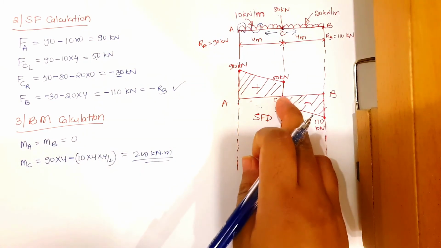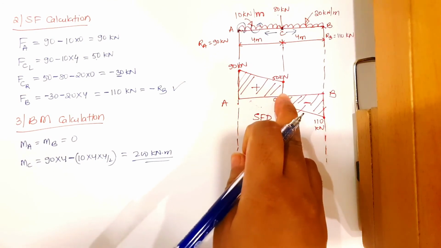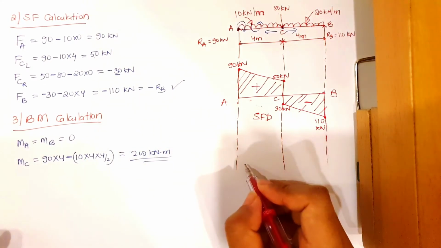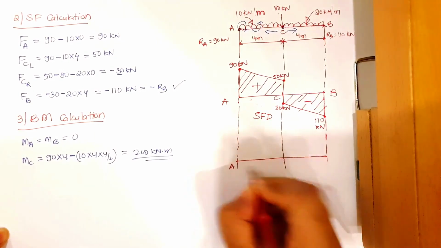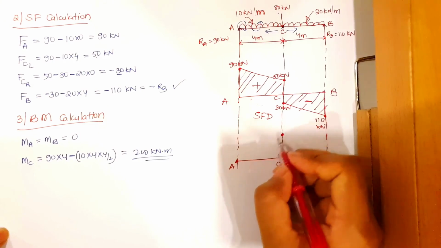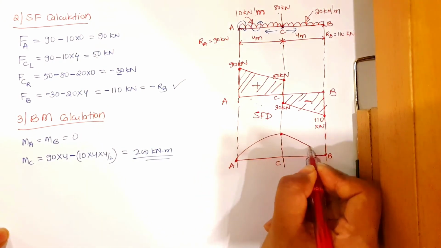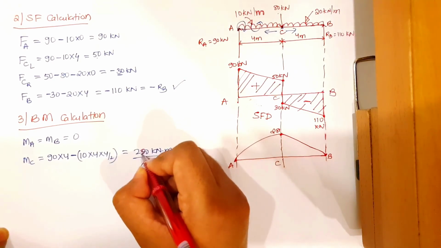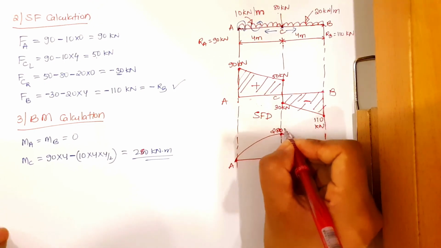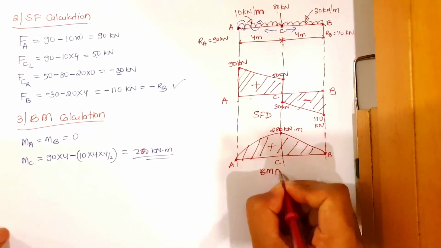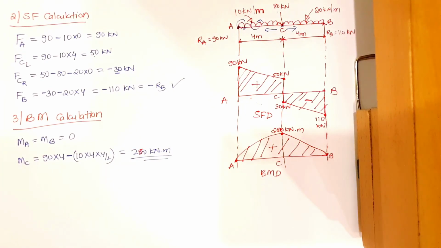Okay, so we should get the maximum at this point, because this is the point where it is changing the sign, right? So we have maximum moment at this point at C. Let us draw the bending moment diagram. A, B and C. At A we have 0 and 0, at C maximum 200, and we will get a parabola since it is UDL. Okay, this will not be 200, it will come 280 kilonewton meter, and this is positive. This is my bending moment diagram. So I hope this numerical is clear. We'll be solving more numericals in the next session. See you in the next session.